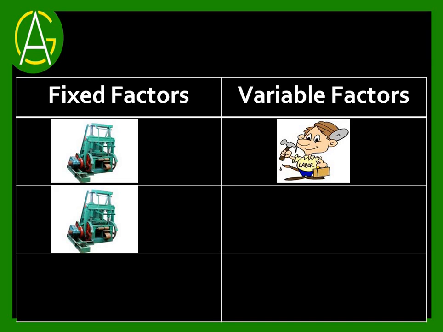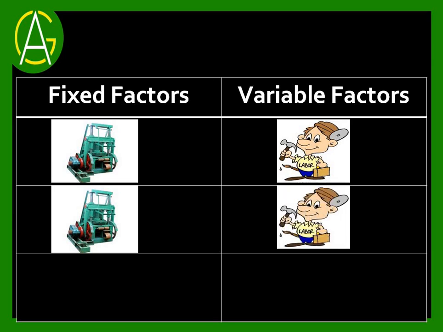So again a new machine and a new laborer, both of them are changed. That means we are capable of changing both fixed factor and variable factor. The time period in which we can change both fixed and variable factors is considered the long run. Now we are working with two machines and two laborers. All the production has been sold, and still there is a demand for our product.